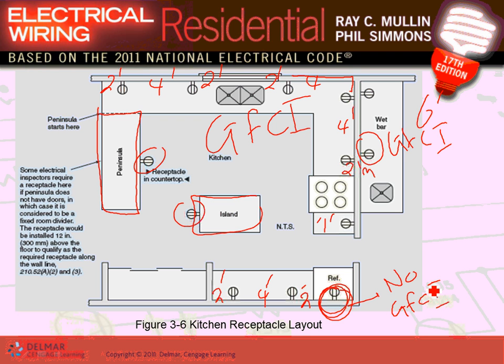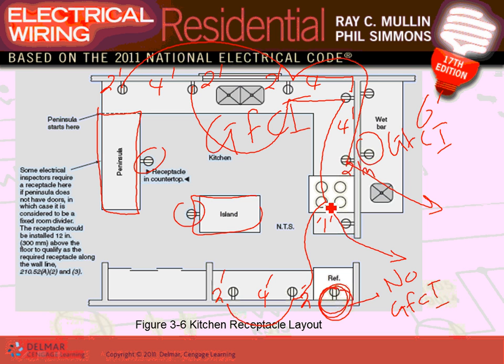Any questions? When you circuit these receptacles, this is how the code wants you to circuit them. Look what we do. Grab these two, here and here. So I have 1, 2, and here's one circuit. Grab another one, this one and this one. Here's another circuit. Remember, there are 2 circuits. Then I'm going to feed these 2 on one circuit, and these 2 on the other circuit. So that's where you bring 2 circuits to the kitchen.